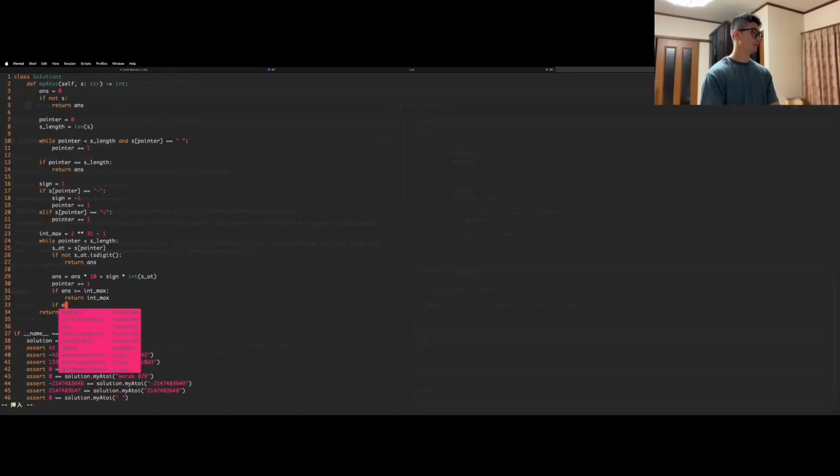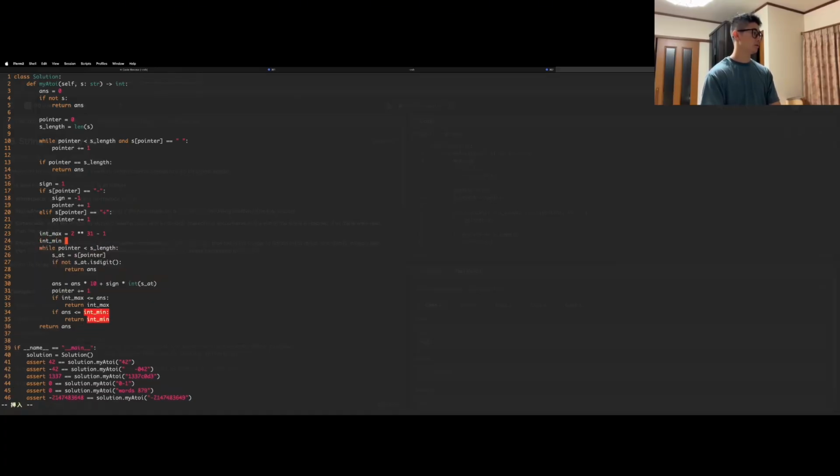And if, it feels weird to me because the bigger value should go to the right, and answer int min, return int min, which I am going to define here, minus 2 power to the 31. Okay.